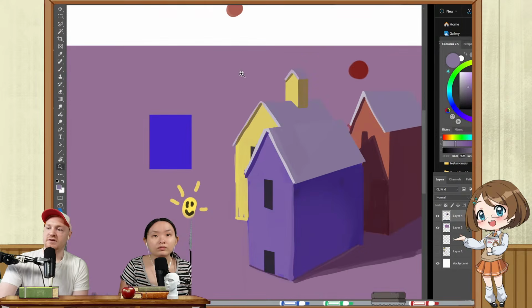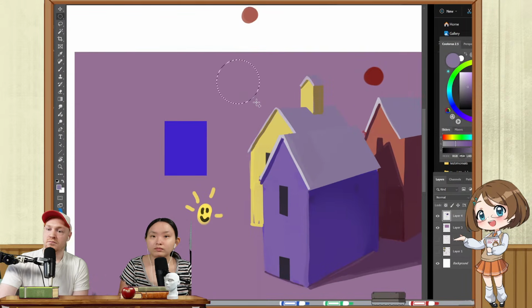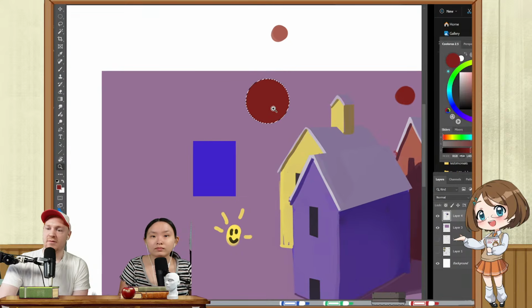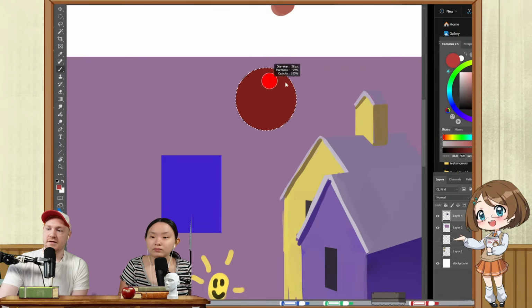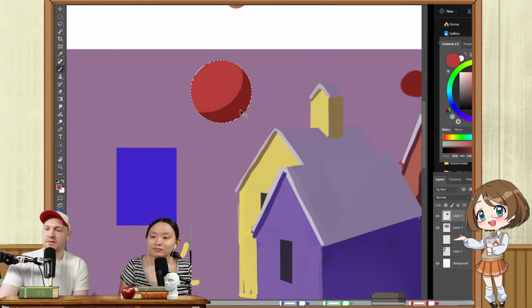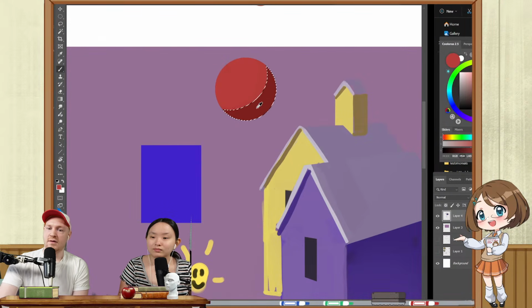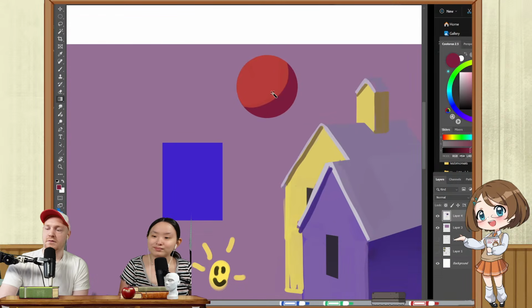And if there's a red sphere floating in the air, I would do the exact same thing. Here's my red sphere. Maybe this is my red sphere this time. And it's a different red. And so I just go, got a lit side. It's got a shadowed side. And then I mess with the shadow and I go, all right, maybe it's more pink. Pretty.